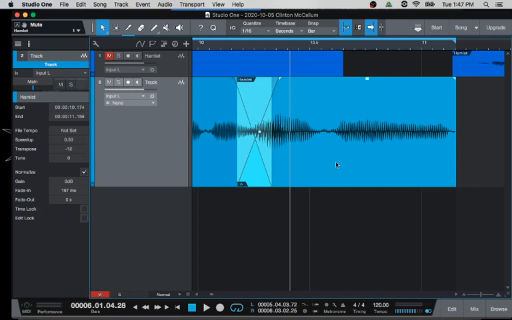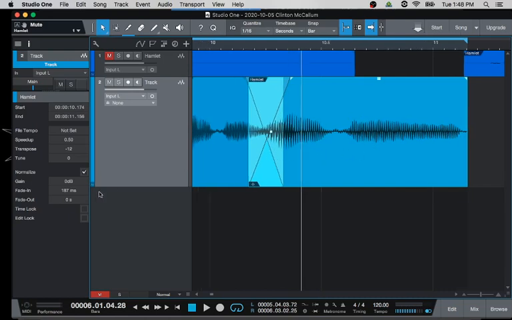So I have this splice selected. I clicked normalize. It brought this peak up to 0. And everything else was multiplied by that same number. Now, of course, everything else is not reaching that 0 point, but that's good, right? Because we want to still hear the envelope of the sound. So if I unselect normalize, it reduces. And so now let me press play.